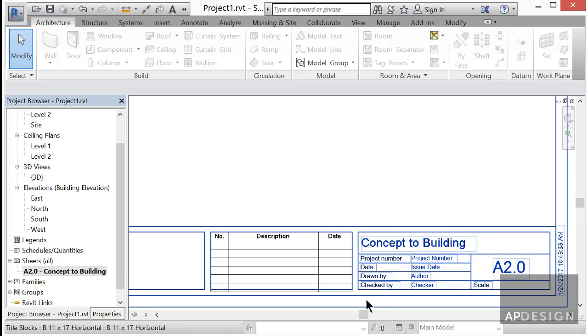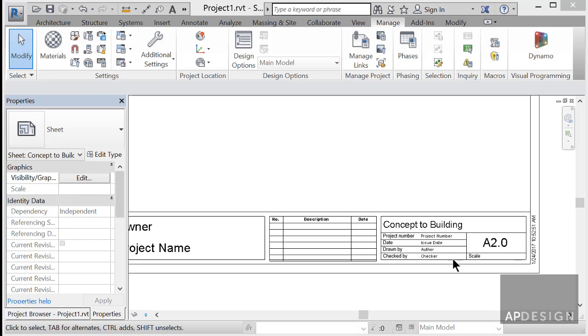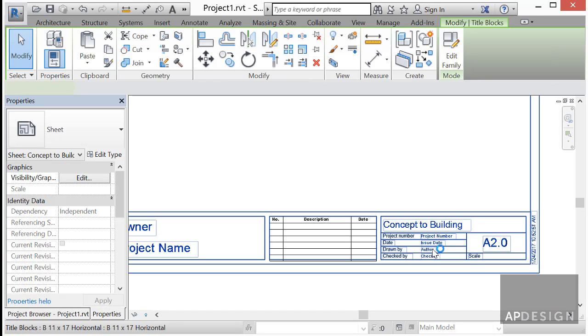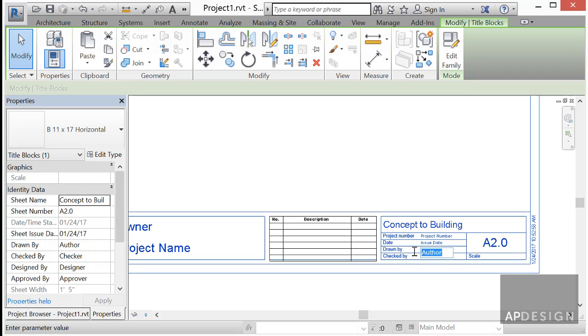Now we're going to edit all the graphics here in a moment, but let's just go in and see how to change this. Alright, so then we'll just go ahead and change the drawn by, and whoever your TA is.